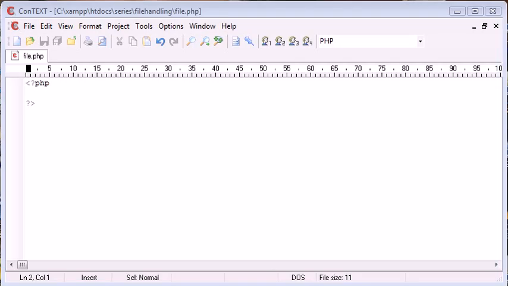Now in this video we're going to be looking at checking whether a file exists before we actually create it on our server. Why would we want to do this in a real life application? Well, let's say you had a file upload form and you were allowing users to upload specific files and maybe storing them in an area that they can be viewed for either public or your own personal use. So you may be asking users to upload, for example, CVs, or images that contribute to part of a website.